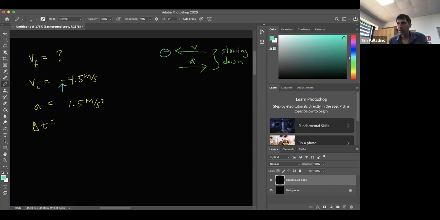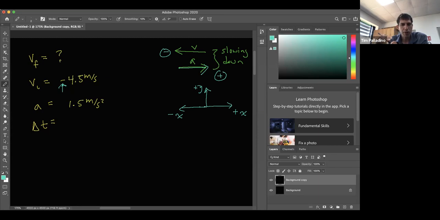In our coordinate system, if you want to think of a coordinate system where this is the positive x direction and this would be positive y, like our Cartesian coordinates from math class, anything with a negative velocity is moving in this direction. So this is negative x, negative velocity. We don't have to change the sign of the acceleration, because I'm going to use the velocity vector to write an acceleration vector. And in this case, the acceleration vector is pointing in the positive direction.